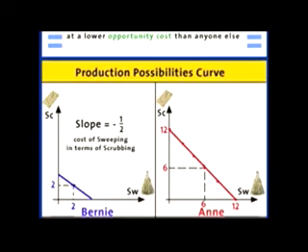And we showed that we could get a large increase in total output if we had Bernie completely specialize in sweeping. So here's what we're going to have Bernie do. Rather than staying at sweeping 2 rooms and scrubbing 2 rooms, let's have Bernie completely specialize in sweeping, the task in which Bernie has a comparative advantage. So Bernie's production point now moves all the way to the end of the production possibilities frontier. Bernie completely specializes in sweeping. So here's Bernie's new output point right here. It's at the end of the production possibilities frontier where Bernie is now sweeping 6 rooms and scrubbing 0.